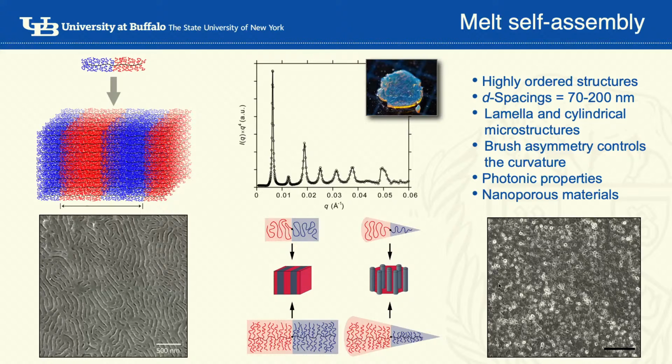We've also been interested in self-assembly. So how to bring these bottle brushes together to make a periodic structure. These are examples of melt self-assembly. It means there is no solvent. You just put a polymer, you heat it above glass transition temperature to give polymers mobility, and they will organize based on the interactions between the polymers and their sizes and so on.